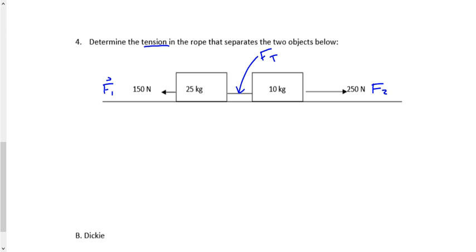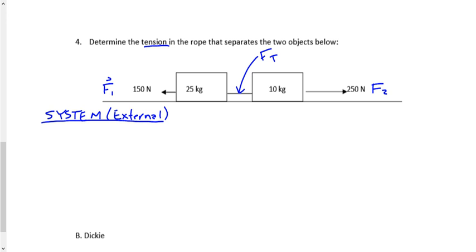Now, if you remember from yesterday, in order to find an internal force, we have to analyze the system first. So let's do that. Let's analyze the system. And with the system, remember, you're always going to analyze external forces. Only external forces. No internal forces here. Okay, just F1 and F2.